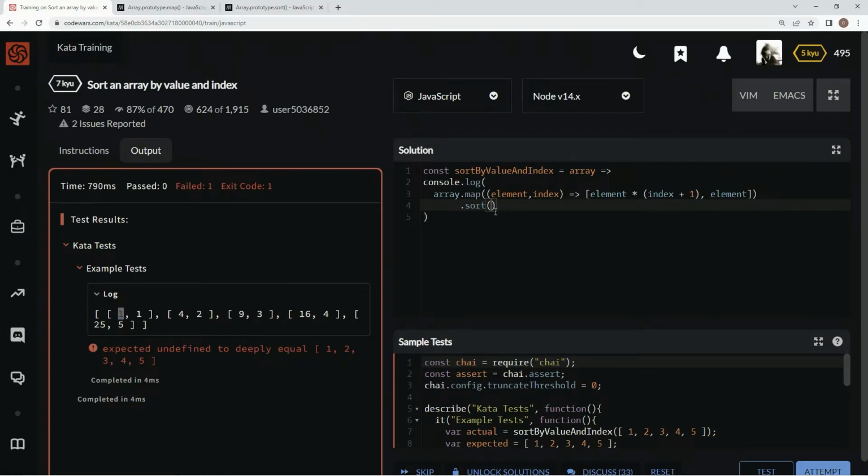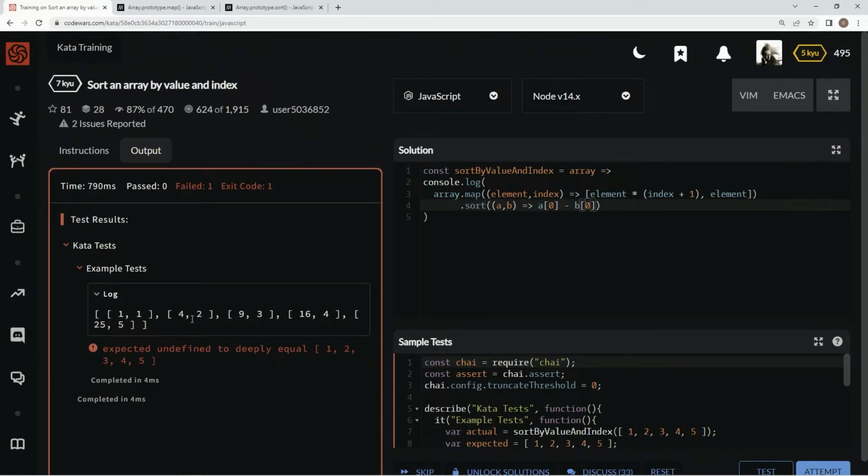So we're going to say sort, we're going to have a and b for parameters, and then we're going to sort it by a at index 0, okay, minus b at 0.